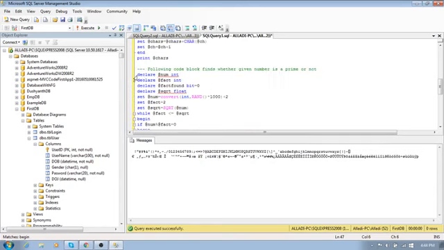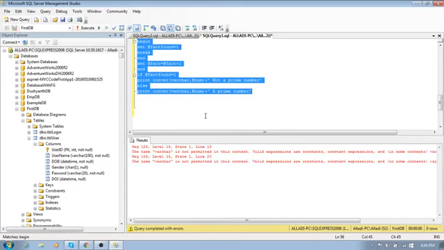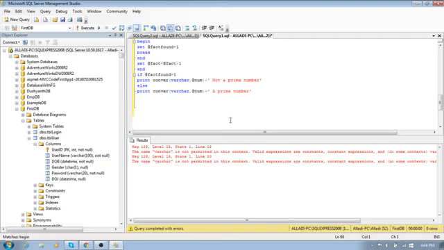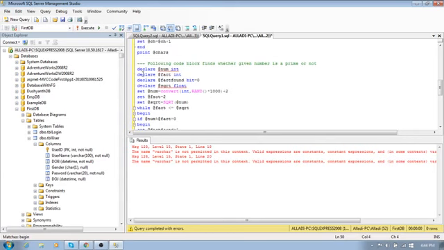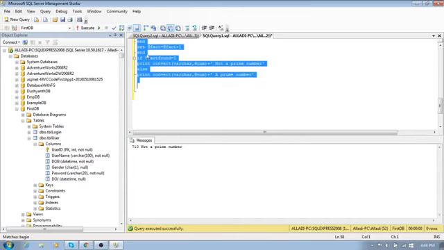Now let us execute this piece of code. First of all, check for syntax. There, here it is not okay. Convert. I should use convert here also. I should use convert here. I am using the convert function there also. So using convert, now we can do it. Select it, check the syntax, and execute it.